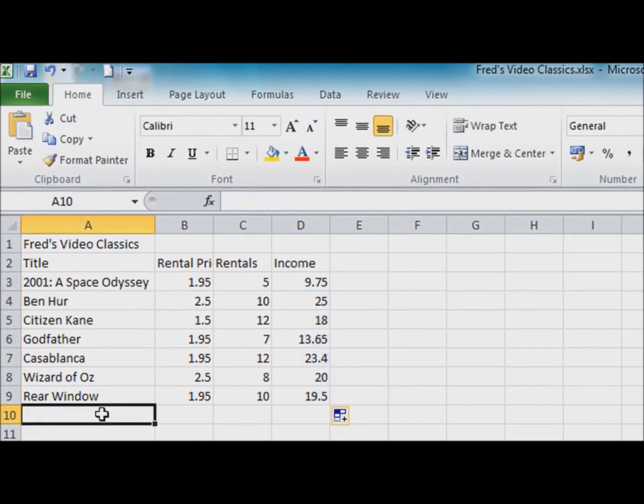And that's a nice quick way of creating formulas for your spreadsheets. Okay, I'll just click away there to deselect, and I'll save by simply clicking the save button there, and that will overwrite the previous version. That concludes this first look at Excel calculations, and in the next tutorial we're going to start looking at functions.